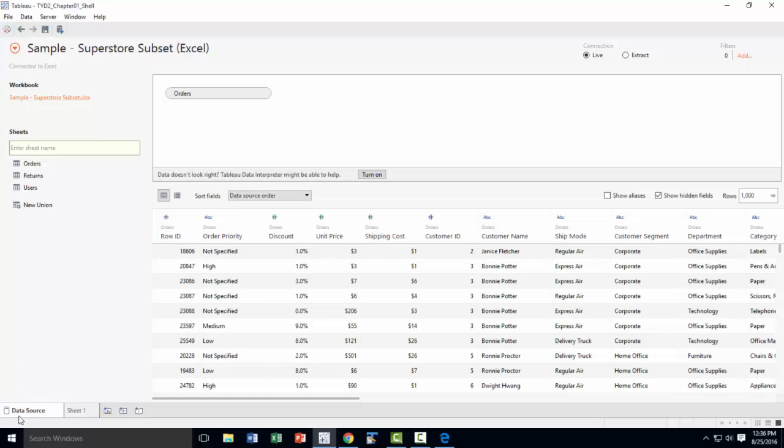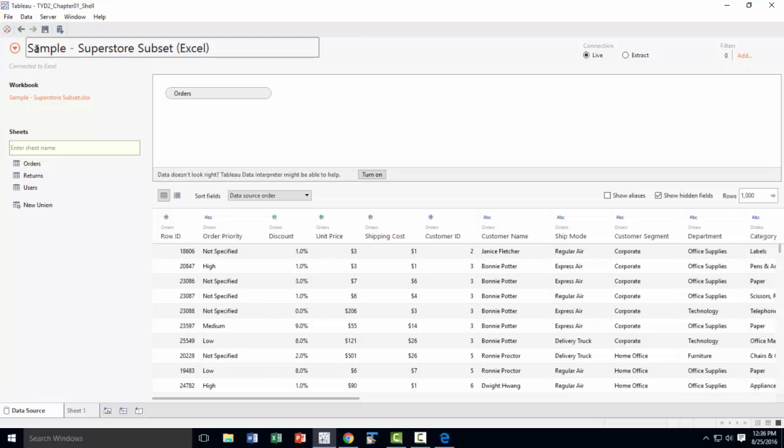Okay. So we have one data source tab, and then we can have as many worksheet tabs as you want. Worksheet is where we will construct our visualizations. Data source is where we connect to data. So there will be only one of these, where you will see all the different data.